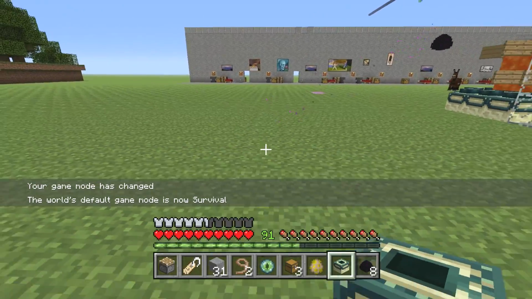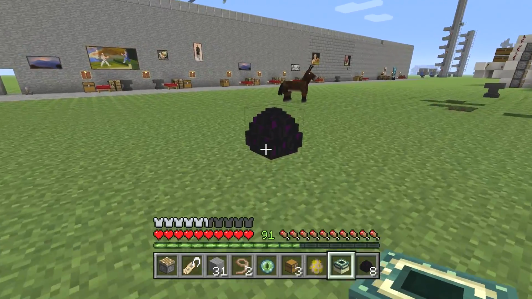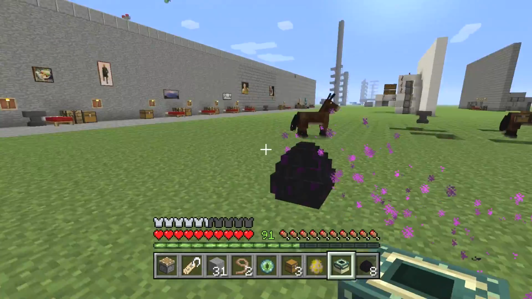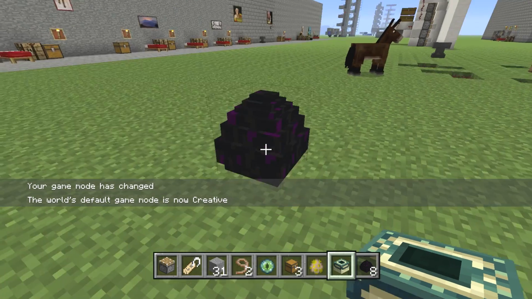So watch. And there you go, it's 15 blocks over here. And if you want to do that again, watch what happens. It's over there. It's a random location within 15 blocks. So let's go ahead and go back to creative for the duration.